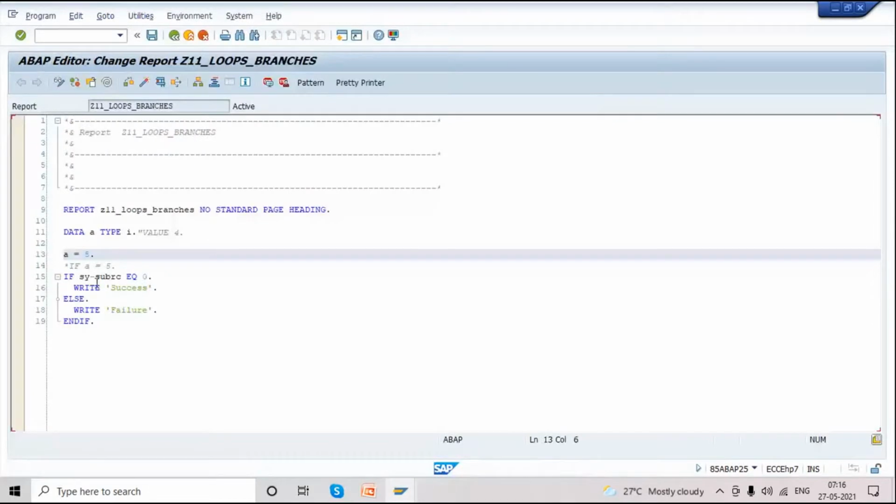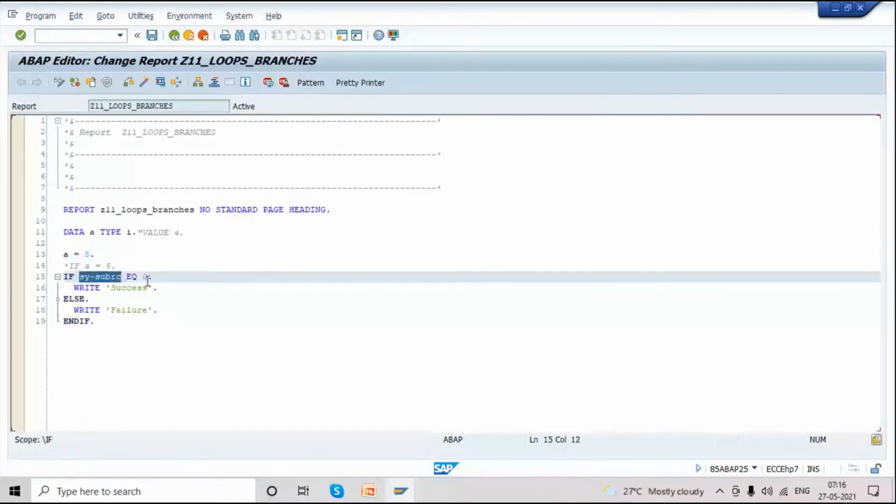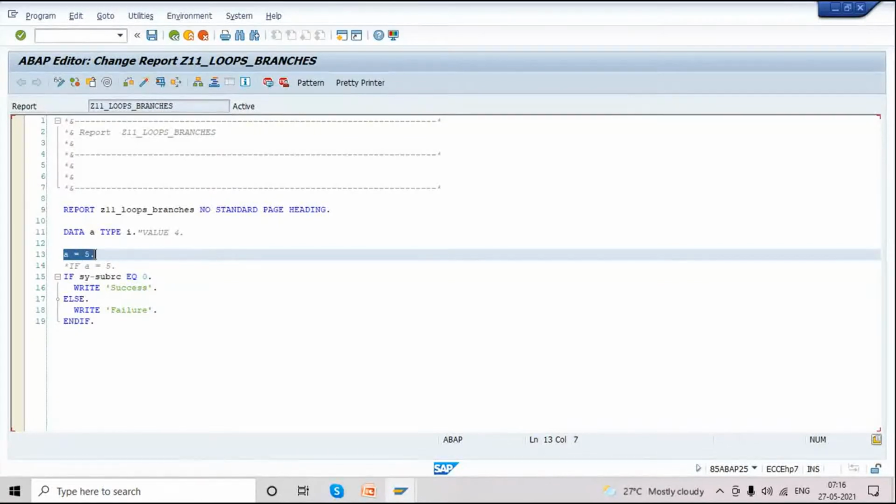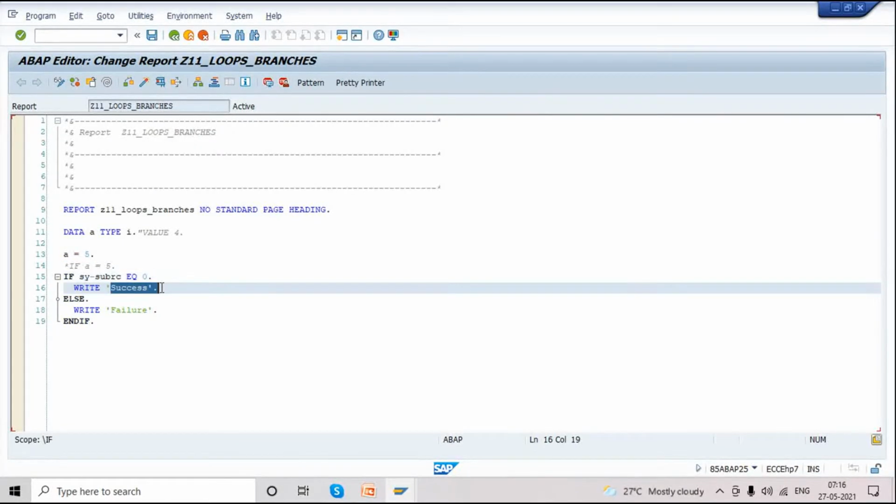See, what is the use of sy-subrc? sy-subrc equal to 0 means, as I told yesterday, it's a system variable which returns whether the previous statement worked or not. What is the previous statement? A equal to 5. So A equal to 1, 2 or anything, we are assigning to A. So the assigning is working, right? So if the assigning statement is working, it will return sy-subrc as 0. Next line, we are just checking sy-subrc equal to 0. So always sy-subrc will be 0. So we are getting success. Okay, so failure will not come.